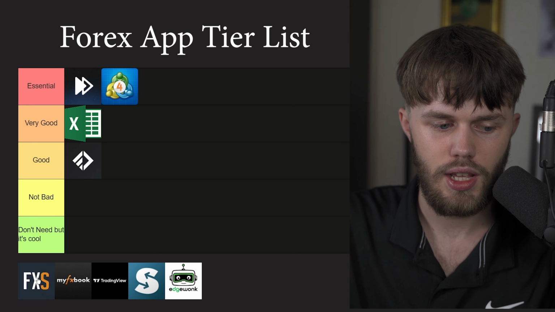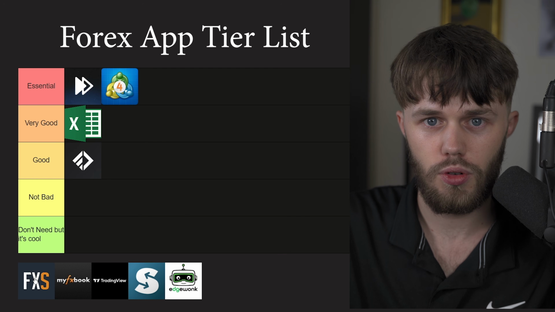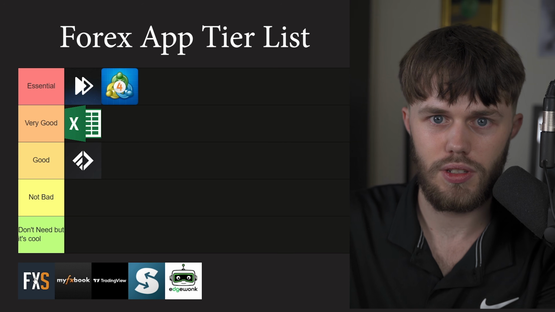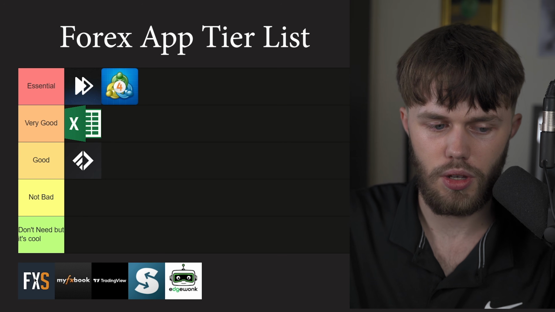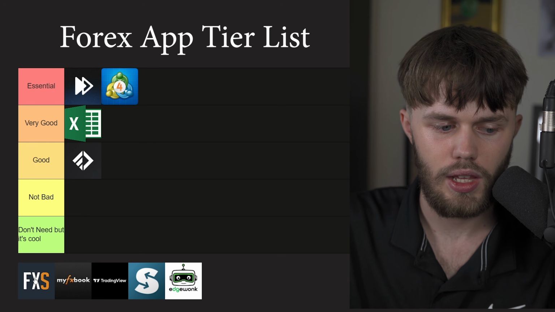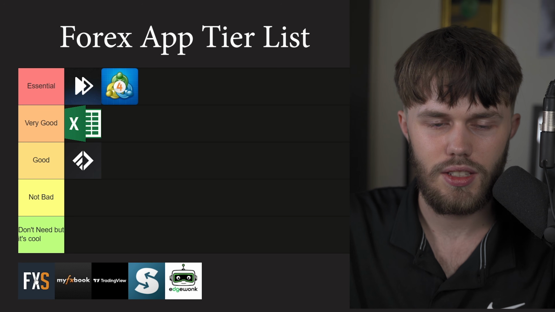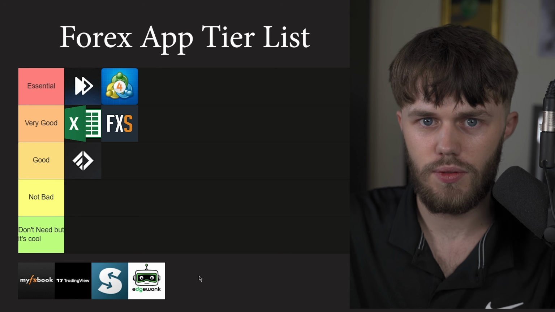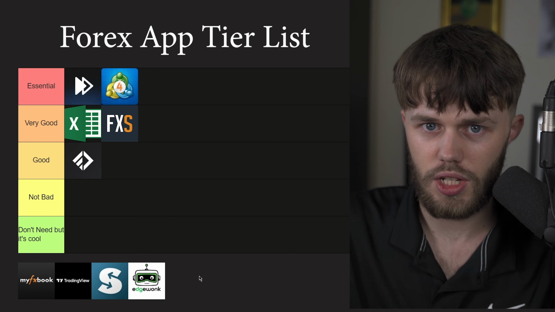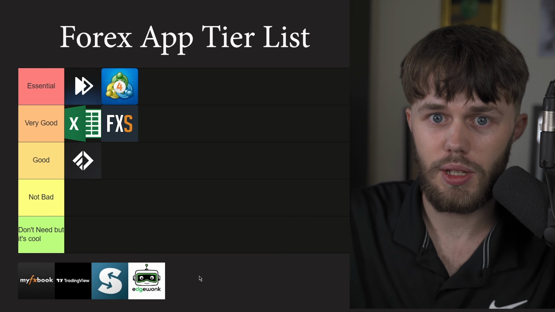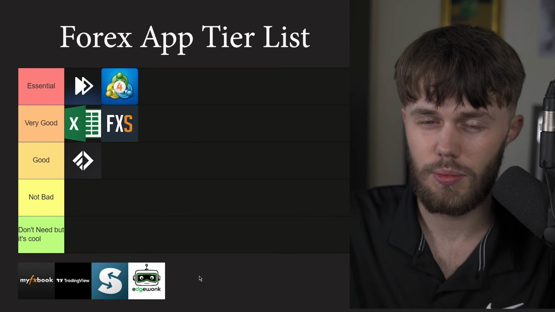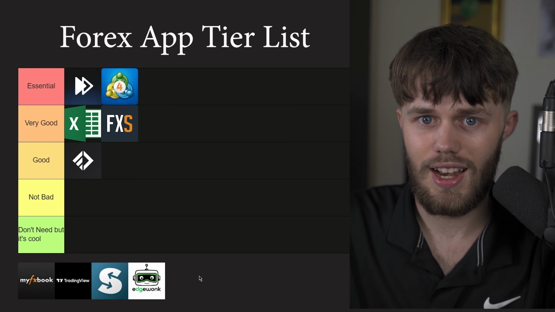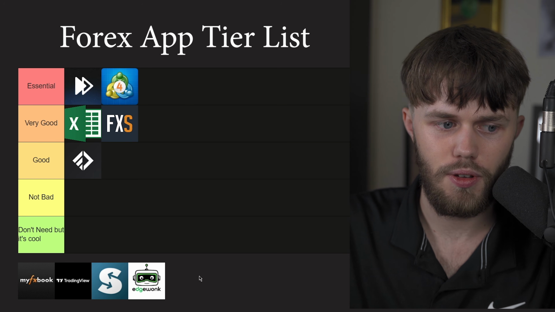Next, we have FX Street, and I use FX Street for looking at the news. So if I'm looking, okay, what news is there this week, any trading updates, I will go onto a website such as FX Street. And I think this is very good because there are obviously other ways of looking at the news. You can actually look at the news on TradingView as well. So your trading platform might also have the news. I'm pretty sure C Trader did have the news.